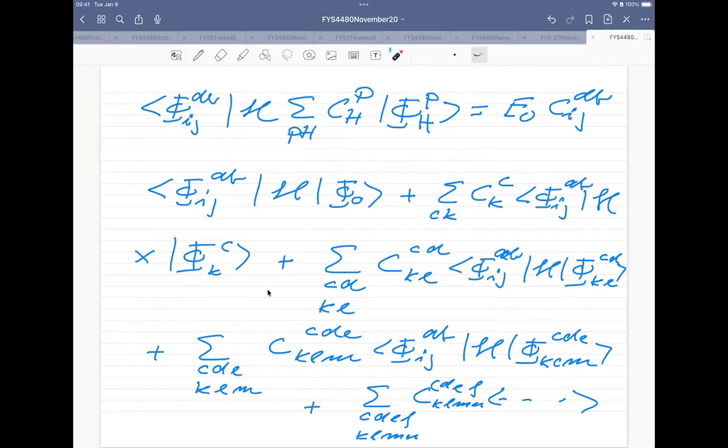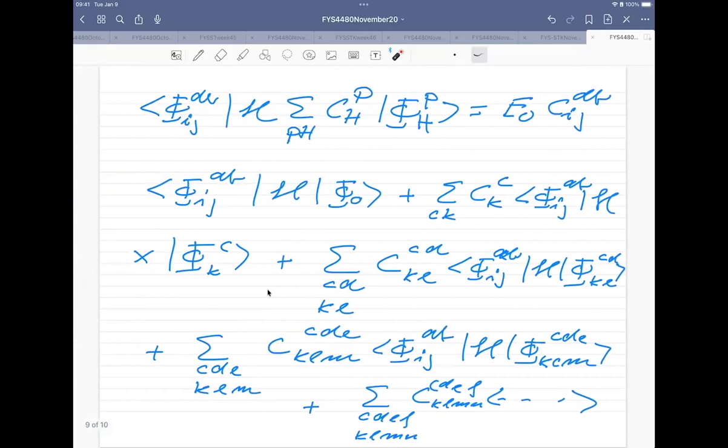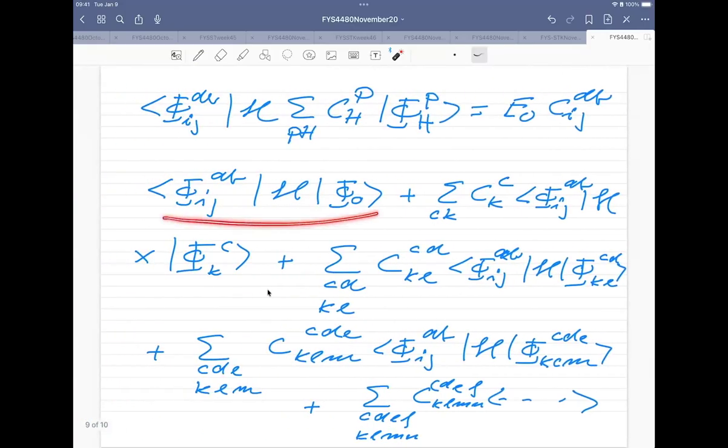Because if you look at these equations, the term which you have here, this term, is something we have already calculated. So that term here is a term which just gives us an overlap, which is just <AB|V|IJ>. And then we would have terms which involve two-particle, two-hole excitations, one-particle, one-hole excitations, etc.